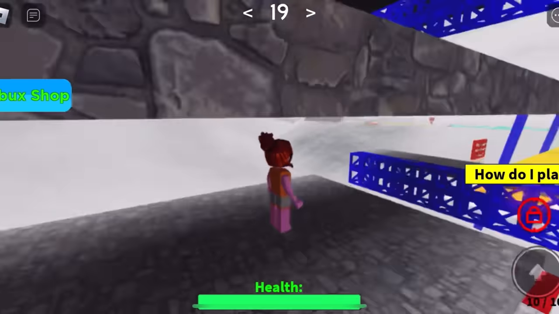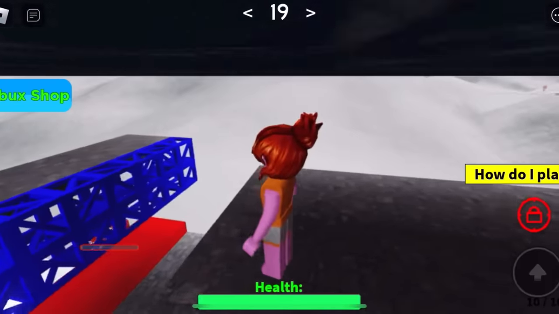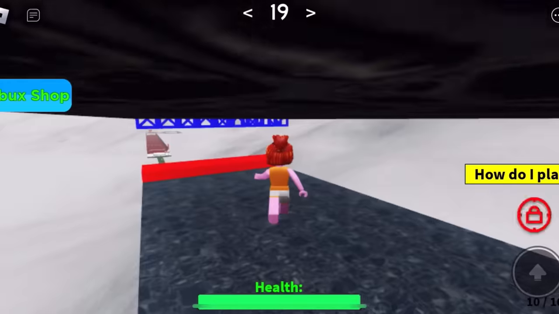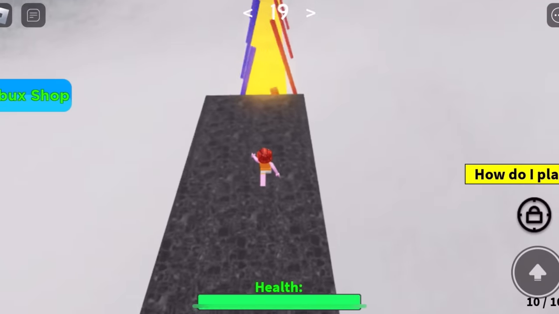Yeah, I did the first one. And now I'm back here again. And then quickly spam jump. And then, yes, bounce. Okay, bounce again. There we go. One last one. And jump, jump, jump. Come on. Yes, I did it.